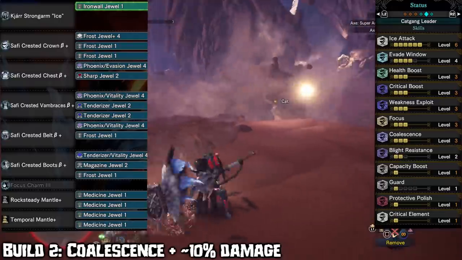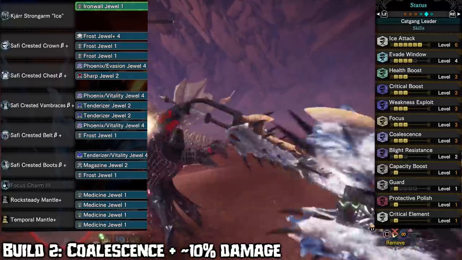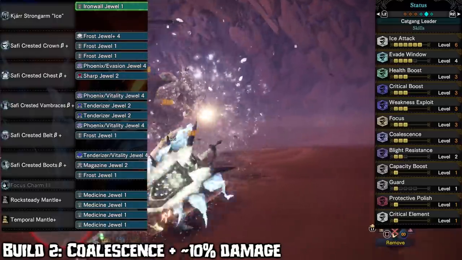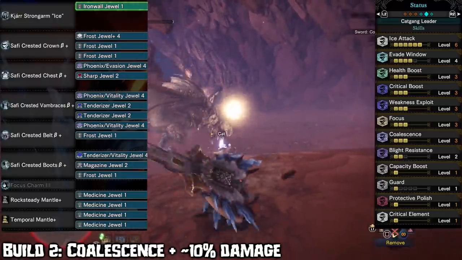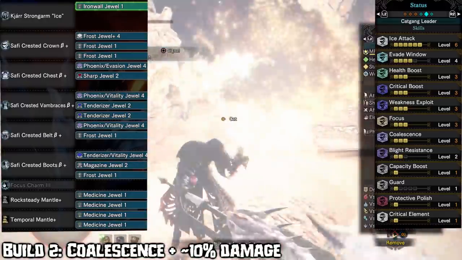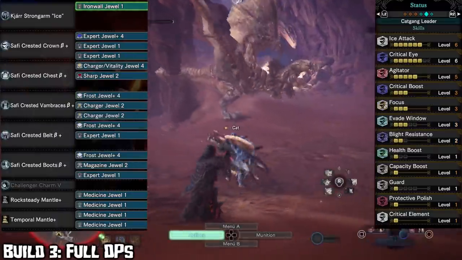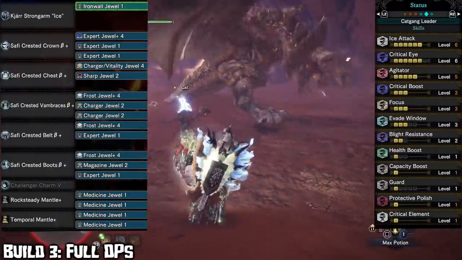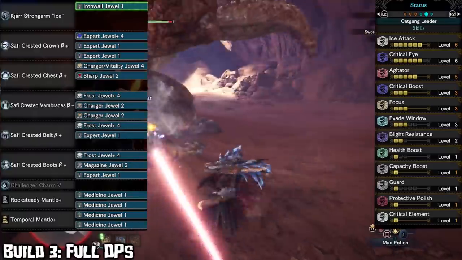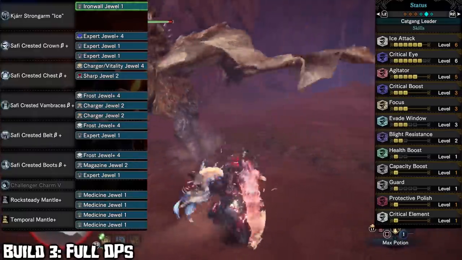This will give you 18 raw, which is about 5% more damage, and 90 element for a massive elemental crit damage boost. Great matchups for this will be Lunastra or Raging Brachydios for example, but also a few more. The third and last one has 5% more raw damage than the first one, but therefore you lose 2 Guard and 3 Health Boost, which makes it slightly less comfortable.